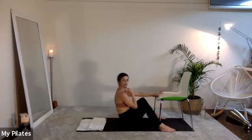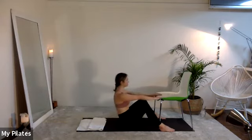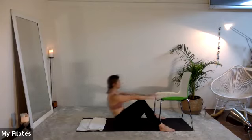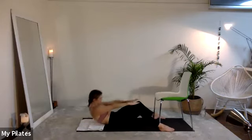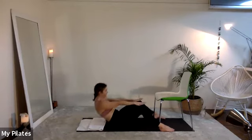With your head, you're keeping your chin tucked in, and you're working into those abdominals. You're squeezing in with your ankles on the chin to help you stabilize and to assist you while you're building your strength. We go. That's it. Lift. Four more. You got this.